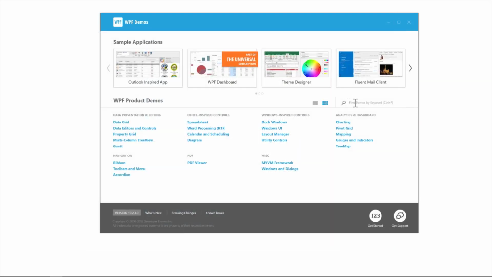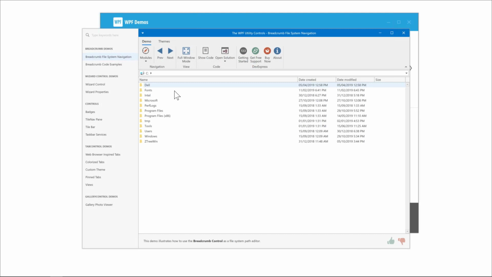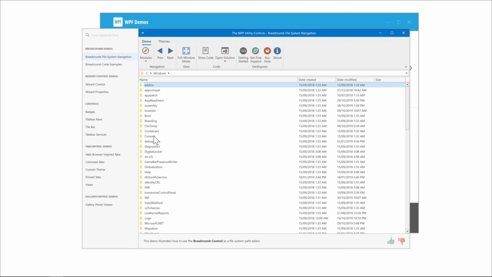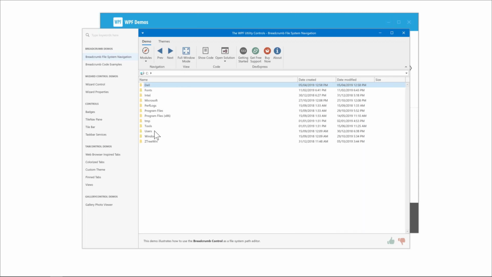Let's go to the breadcrumb. So we've had this a little while now, the breadcrumb, especially for the file system. Oh, it's my file system. Let's jump into Windows. And I'm sure you've all seen this before. And the breadcrumb is appearing up here. So I was on C, I went to Windows, went to cursors. If I go back to C now, okay, fine, there we are.